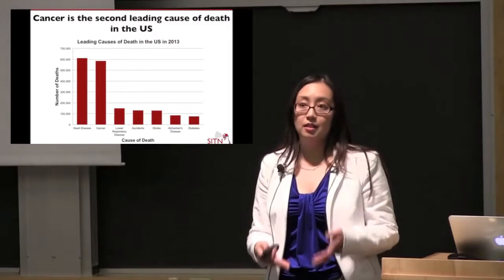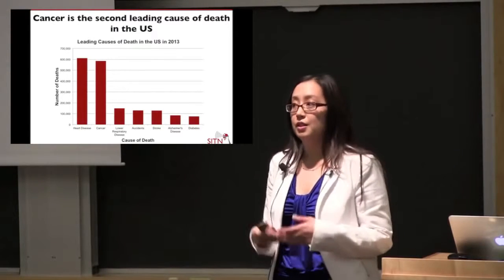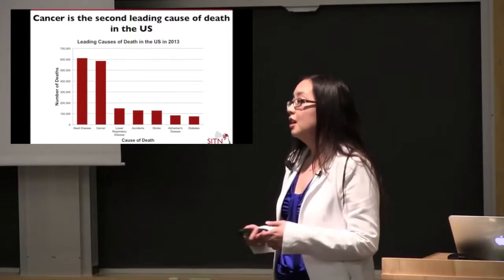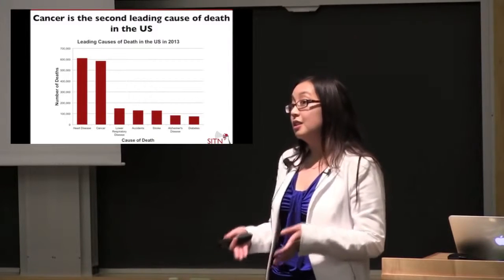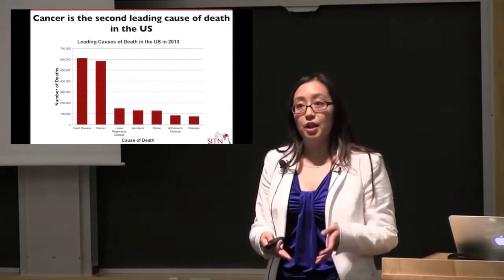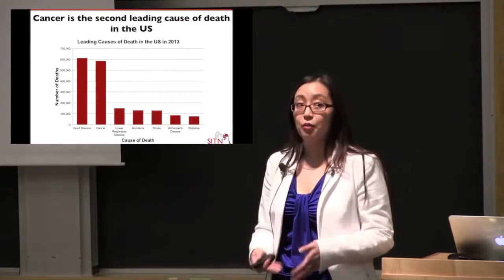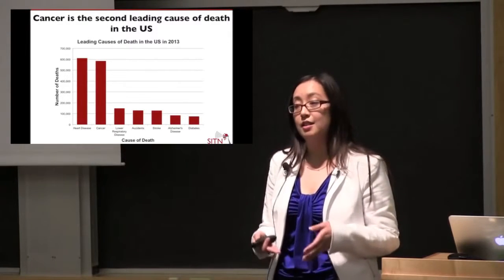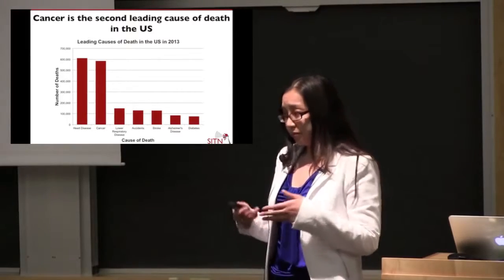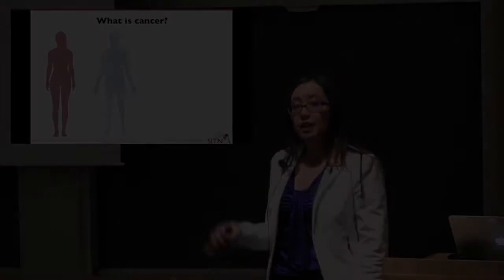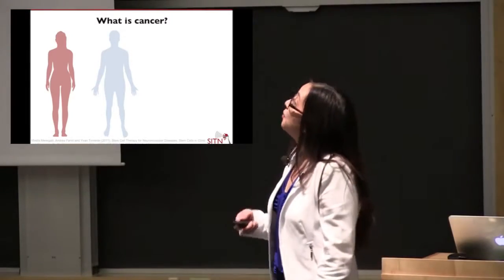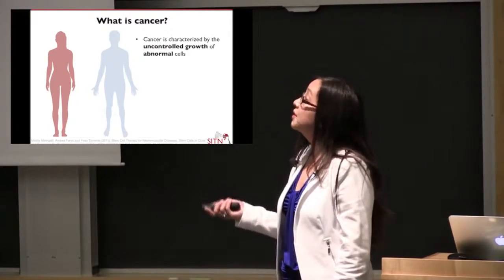Cancer impacts a lot of lives, and the ability for scientists, researchers, and clinicians to understand exactly what cancer is, and then to develop therapies and treatments for cancer has the potential to impact not only the millions of people who have cancer right now in the United States, but also all of their family and friends. And so cancer is characterized by the uncontrolled growth of abnormal cells.